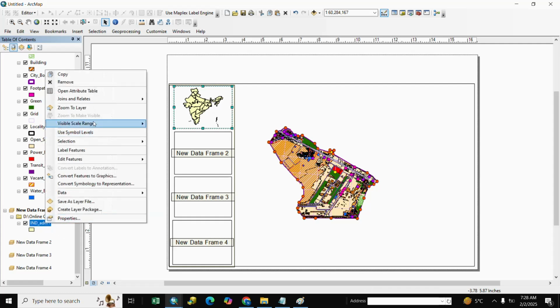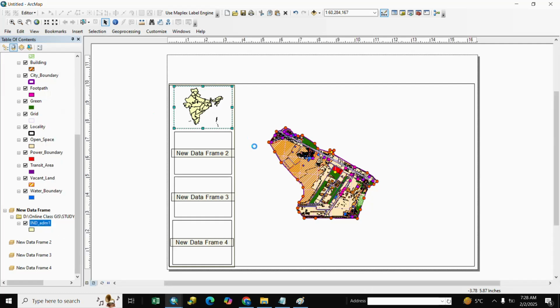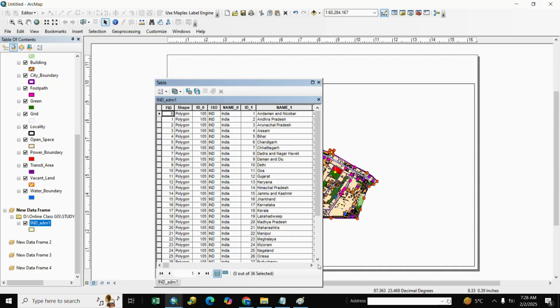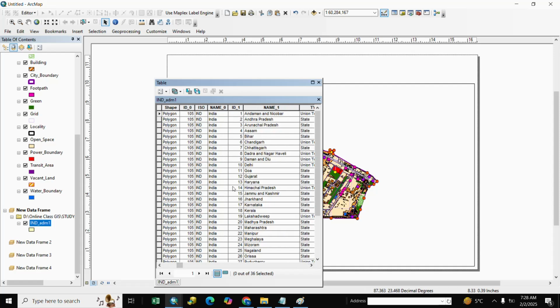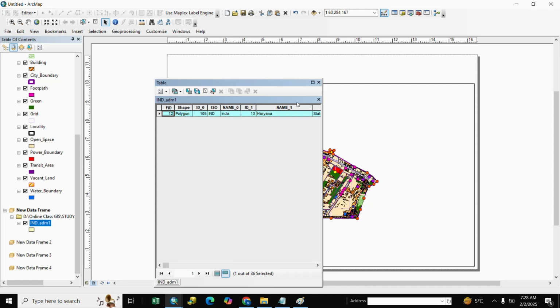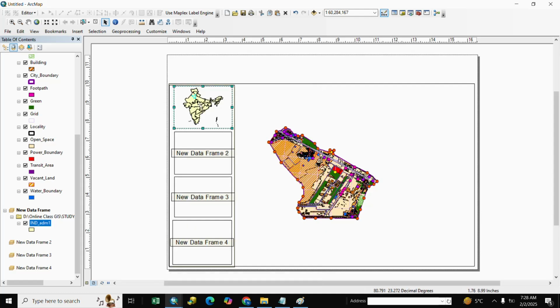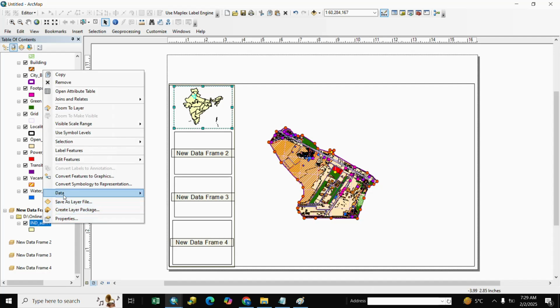We right click, open attribute table. We select here Haryana. Okay, Haryana is highlighted. We export it.